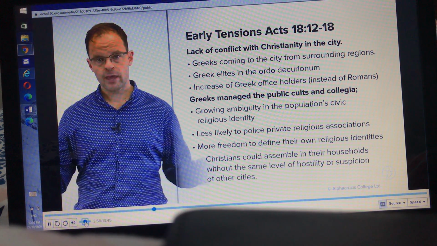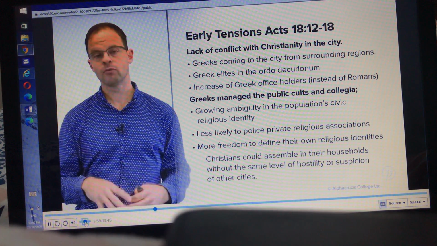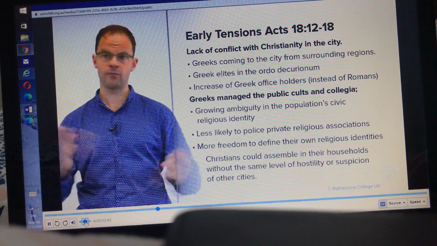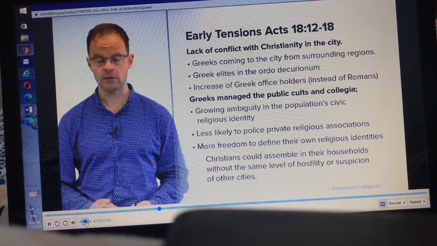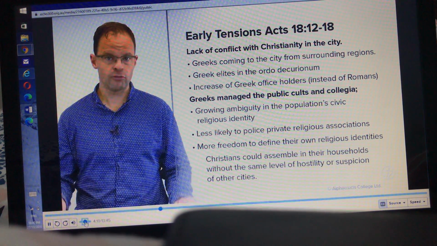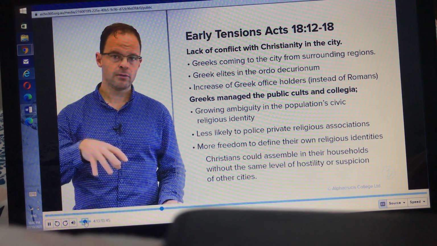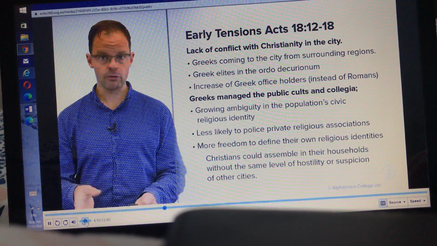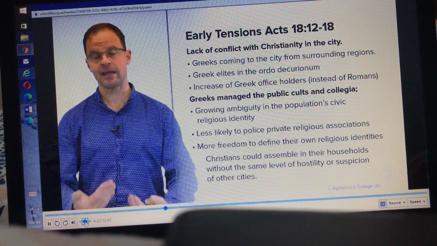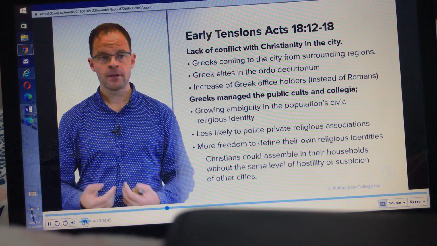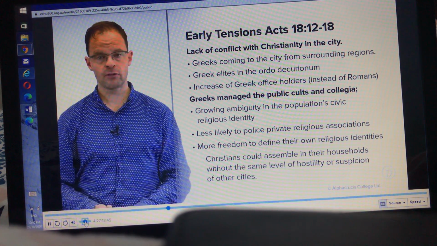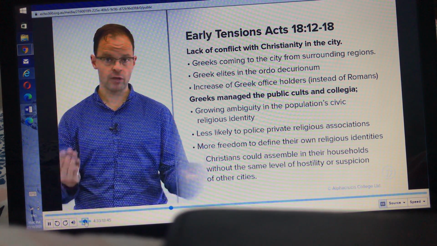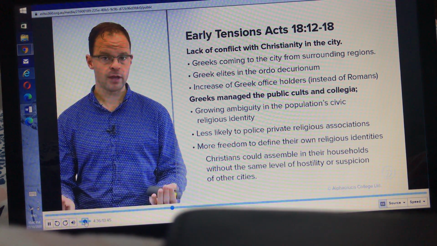What that means is that when gods are coming into the city, when new religions are being brought into the city, they're going to be accepted. You can't say, well, we've never worshipped that one here before, so we can't have it now. There is none of that. There is no culture. There is no tradition. So when you get this type of environment, and amongst the elites, amongst the political powers who make the decision as to who gets to come in and who we kick out, there's a lot more ambiguity. You've got lots of different guys coming in. You've got both Roman and Greek magistrates who are making the decision as to which are the cults or the religions we're going to accept.